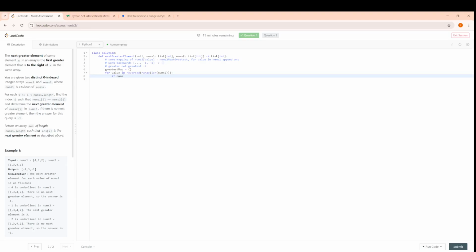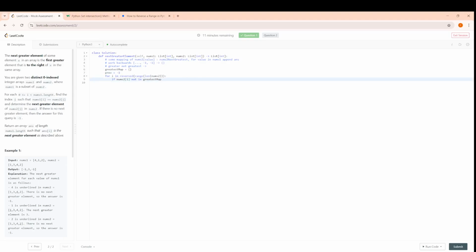If nums2 at index i is not in greatest map, well, one thing we can do is we can have previous equals -1.